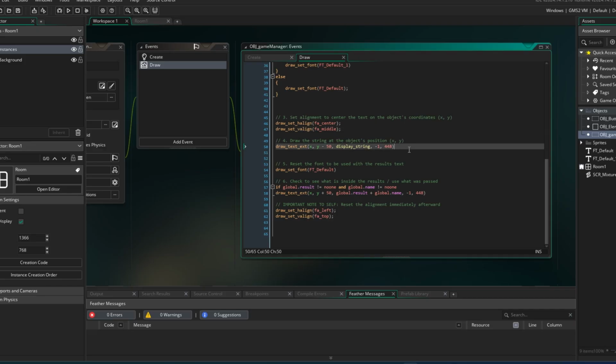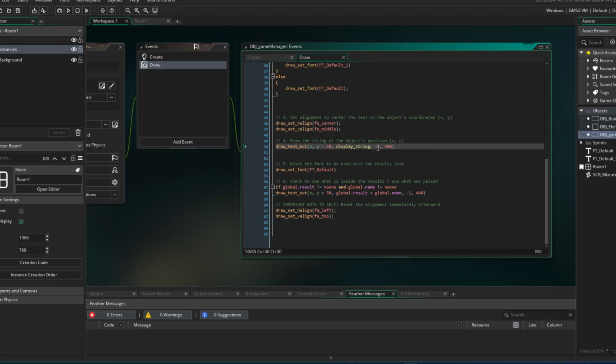We've got the text draw, which is different than the regular draw text. There's two different functions for drawing text, but this particular one has two other arguments in it. So we have the X position, Y position minus 50. Now it's minus because this is a GameMaker IDE, so when you're going up, you're negative Y, and when you're going down, positive. That's a different topic, but that's not the point. So it'll set it to these coordinates, then it will display the string that was made up there.